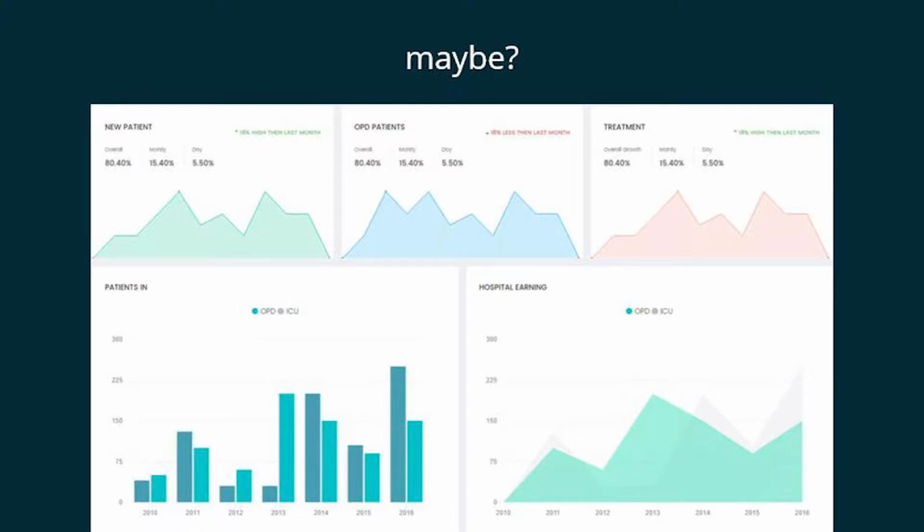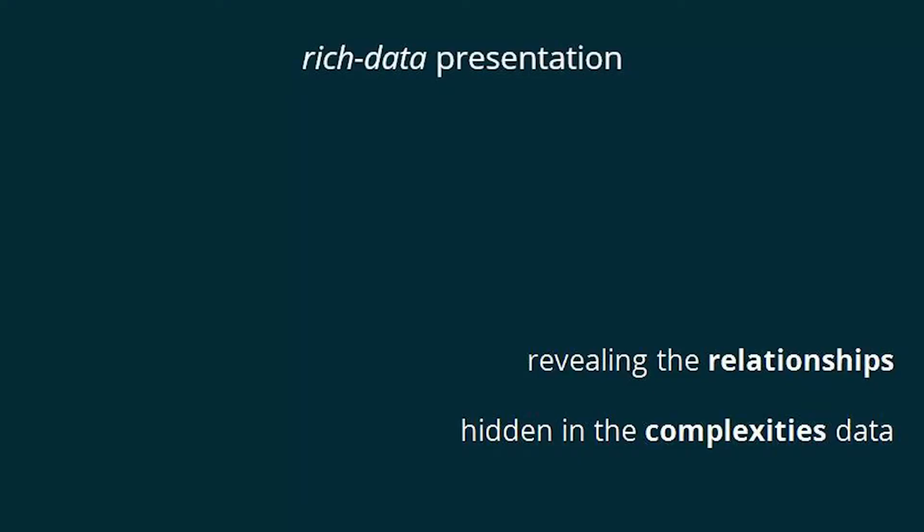But what about rich data presentation? I mean, why? How does that fit into the picture? Well, when we think about rich data presentation, we tend to think about these things. You see a lot of these kinds of dashboards online. People are saying, look, I have a pretty visual and it's rich data. Actually, no. Rich data is all about revealing the relationships hidden in the complexities of the data.